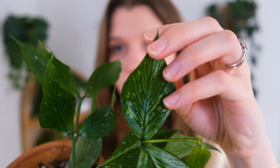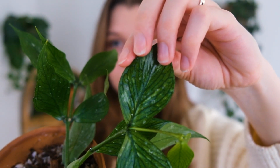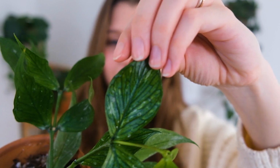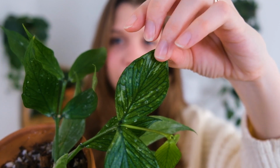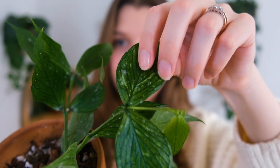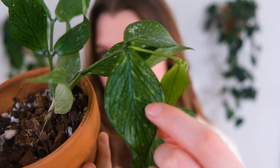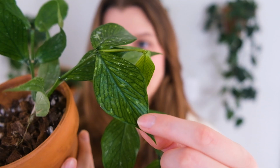Oh my goodness. And okay, for a moment I was kind of convinced that this was a pest issue, but then I looked closer and I realized that this leaf right here, so there is obviously sulfur fungicide, but if you look even closer, there's actual splashing on this leaf, because Hoyas splash a little bit sometimes. I think it's mostly genetics, but do you see these little silvery splashes right here? That's such a treat because when I bought this plant, none of the leaves really had any splashing, but these two recent leaves that just came out for me have actual splashing to them, which is so happy, isn't it? Look at that.